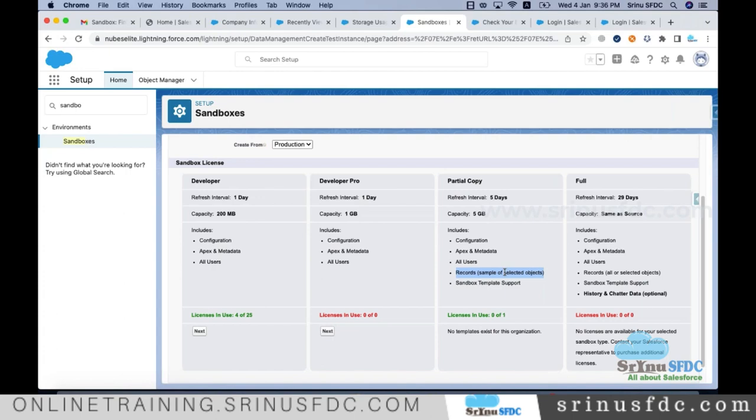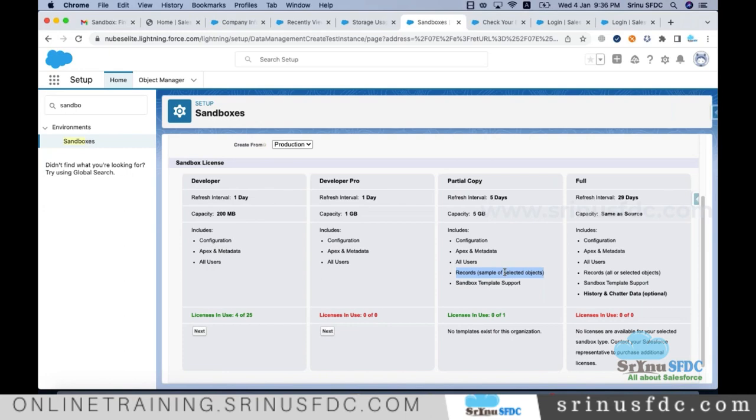For example, if production has 10 GB of data, it cannot copy all of it. I think there is a limit of 10,000 records. Let's say there is a table with 1 million records, but it can only copy 10,000 records.